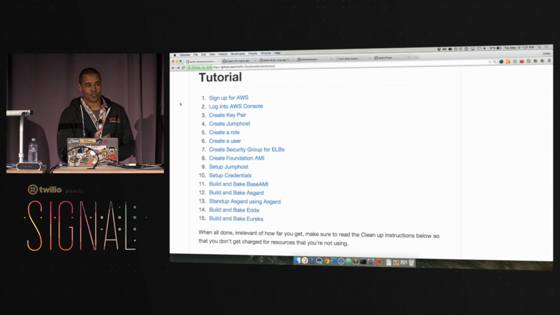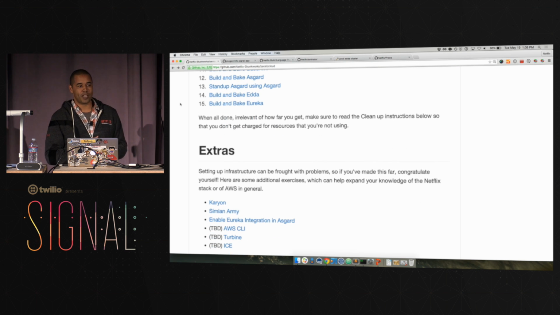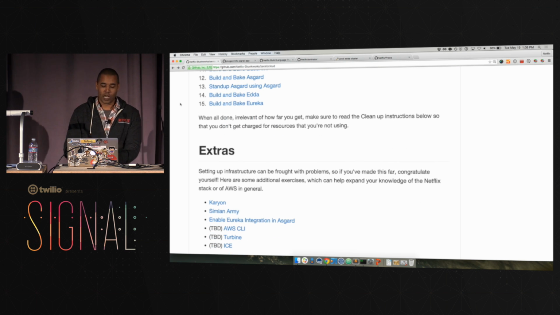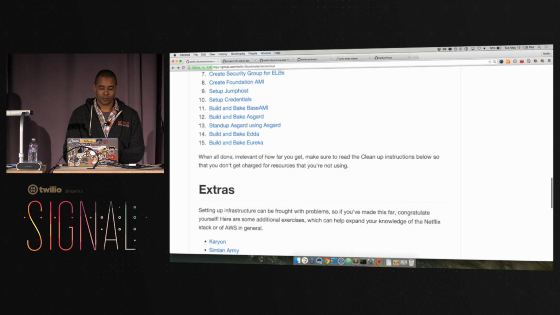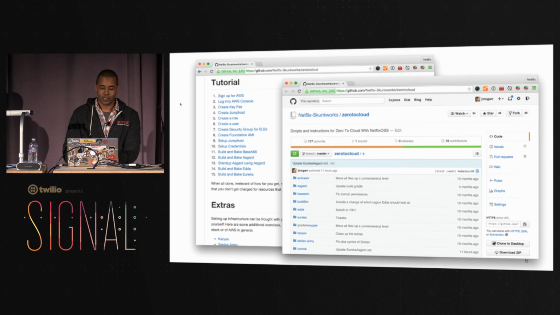In your AWS account, it sets you up with a jump host that enables you to securely log into your cloud. And then we set up foundation AMIs, the base AMI, Asgard, Eureka, as well as some other bonus features down here. I'll come back to some of these concepts in a minute.